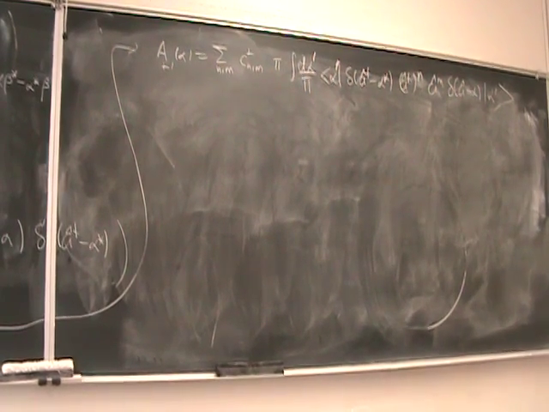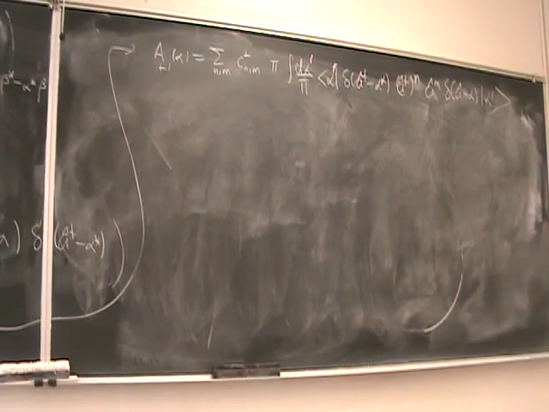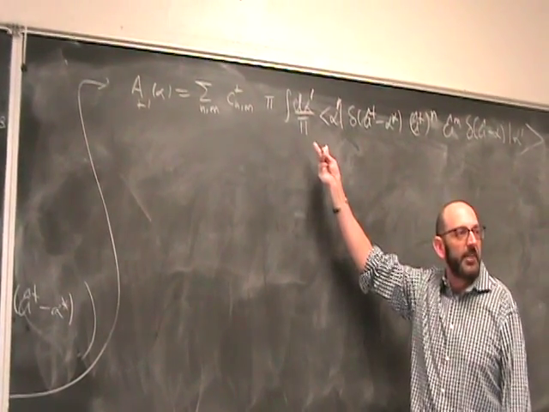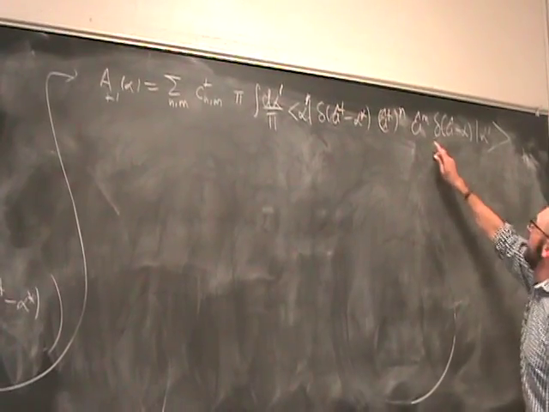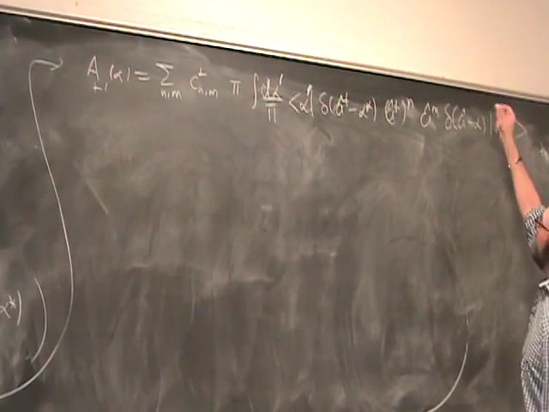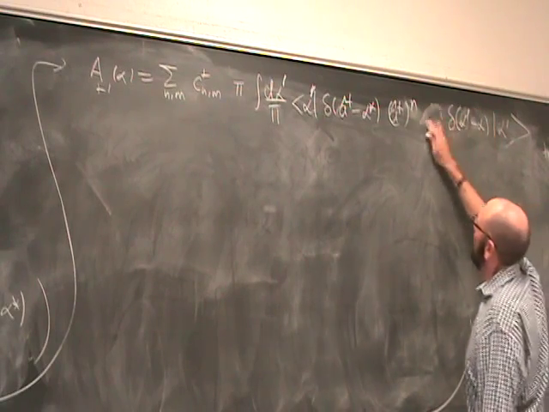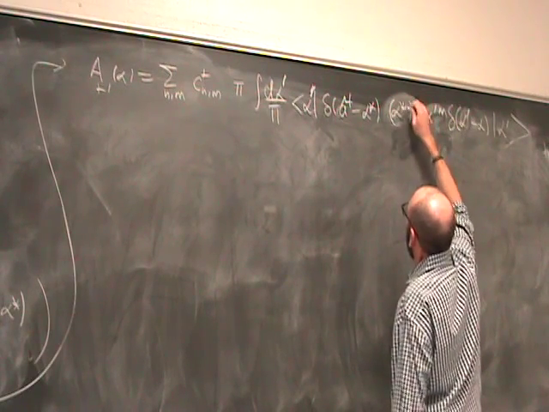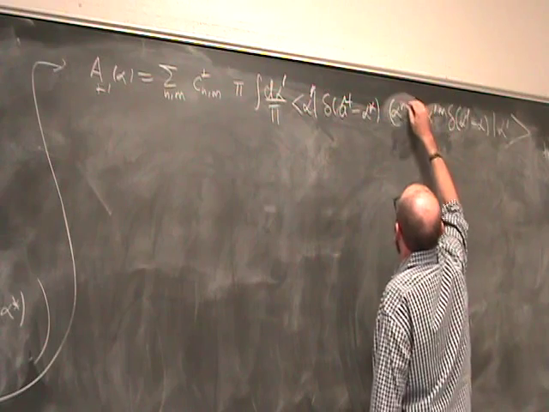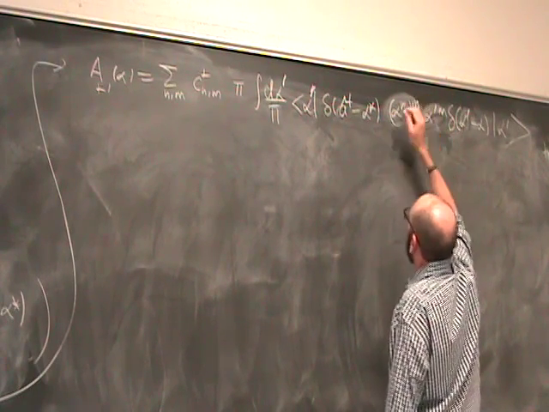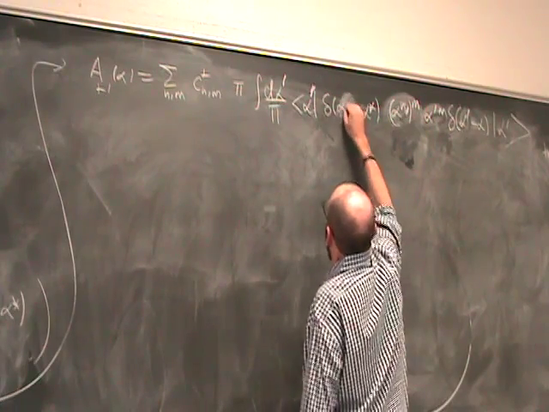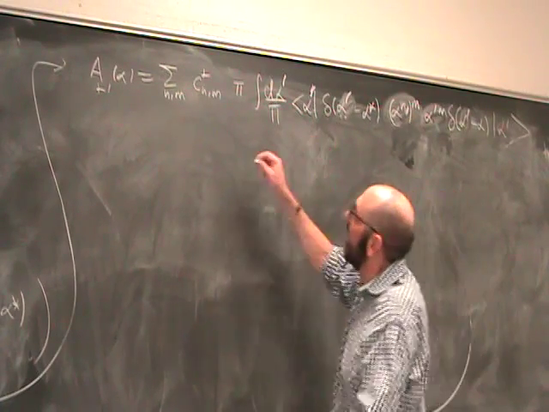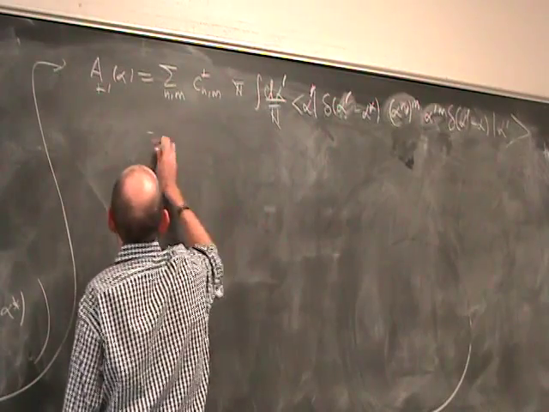I see some puzzled looks, so if you have a question, ask me. I just took the trace, which is just summing over the diagonal elements in the coherent state representation. And now this works. This gets replaced with alpha prime, this gets replaced with alpha prime to the m, and this with alpha star to the n. Get rid of that stuff. Now it's all numbers. Sum and integrate. The pi's cancel, and voila, I get what I wanted.